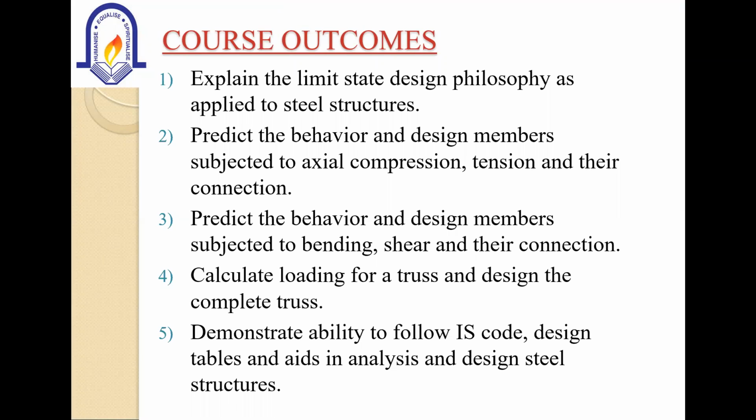As well as the next course outcome is to demonstrate ability to follow IS code, design tables, and aids in analysis and design of steel structures. After studying this subject, you should know how to follow the IS code. आपको ये पता रहना चाहिए कि IS code कैसे देखते हैं और कैसे उसमें से वैल्यूज लेते हैं. For particular values कौन सा आपको टेबल यूज करना है, कौन सा क्लॉज यूज करना है, you should know that, because the IS code is very huge.